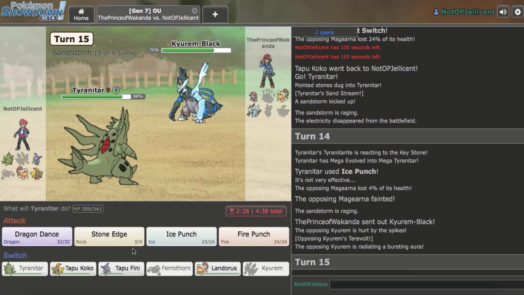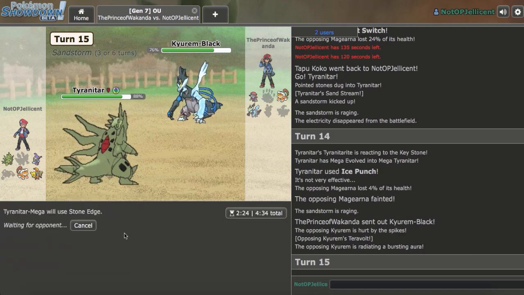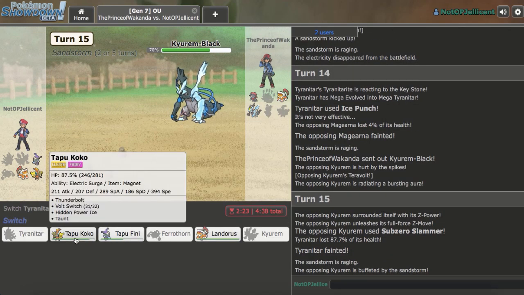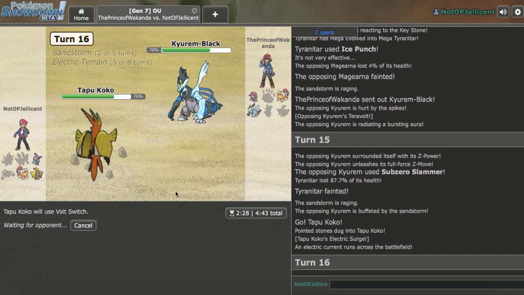Out comes Kyurem Black. Let me Stone Edge right here. He's gonna fire off his ICMZ. This will knock me out. But now that he's getting chipped down by Sand too, I can just go out here into my... Tapu Koko's gonna win pretty soon, it looks like. Let me bring out this right here. Go ahead and Volt Switch.